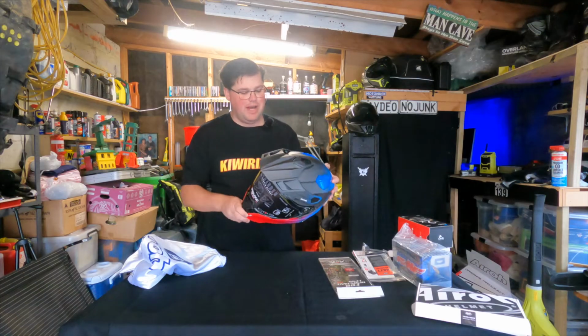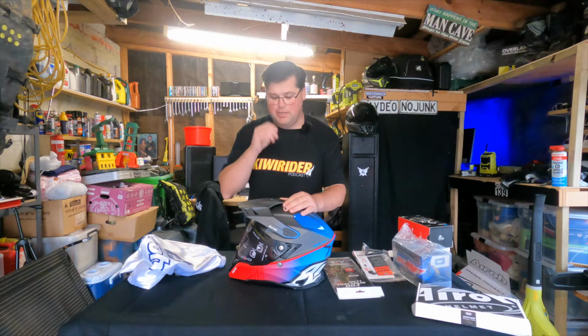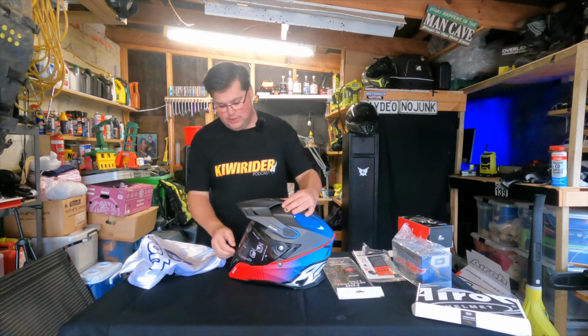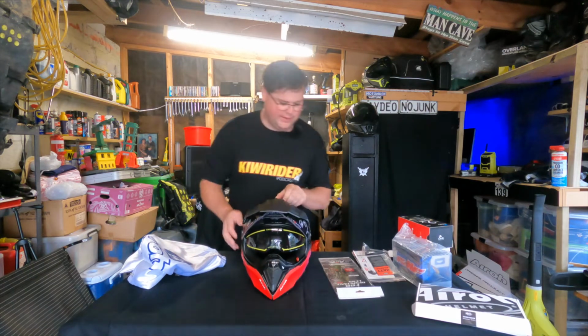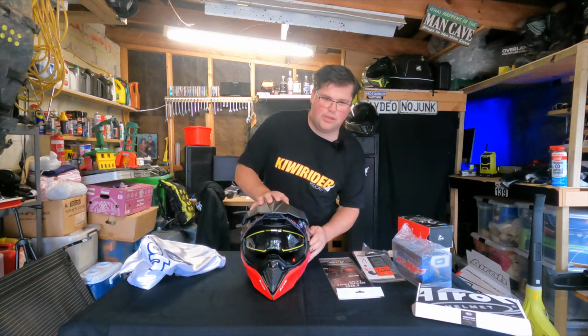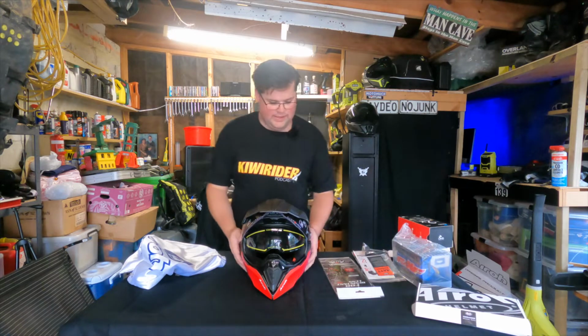Now the Airoh Commander comes with the peak. It's obviously an adventure style helmet, but you can take this off and run it without the peak. It's also got inside a trick little drop down sun visor, which is quite cool. And it's a solid thunk going up and down. So you're gonna know when it's up and down.